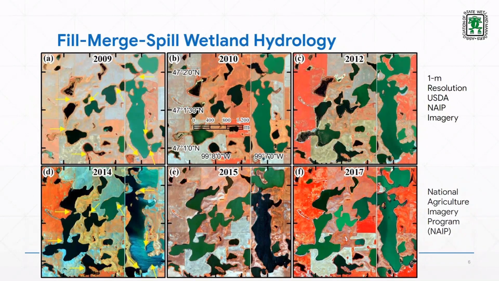So my research is focusing on some of the research questions we're trying to address. What's the existing water capacity in these wetlands? And for example, what's the potential water capacity? How much water do we need for some of the wetlands to merge into a larger wetland complex? And when do they merge? How long does it take for them to flow out to the downstream wetlands? Right, some of these questions.